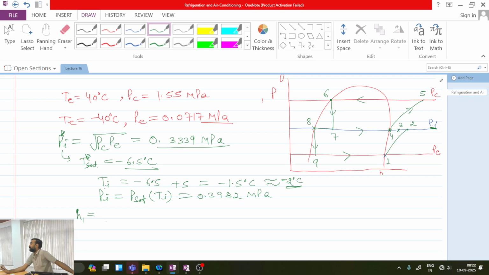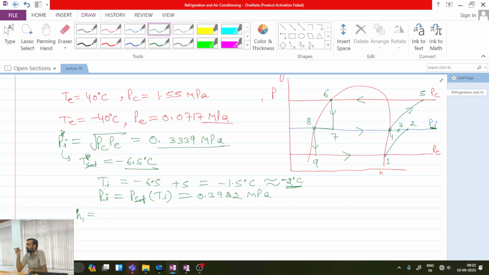Of course, whenever you refer to different refrigeration tables, you may find different values. Don't worry about that. Why does a different value come? Because the reference state which different tables have used can be different. In the steam table your property values will always be the same, because the medium is water, and for water the reference state is always the triple point of water. Corresponding to the triple point, the internal energy value is 0 in the liquid state.